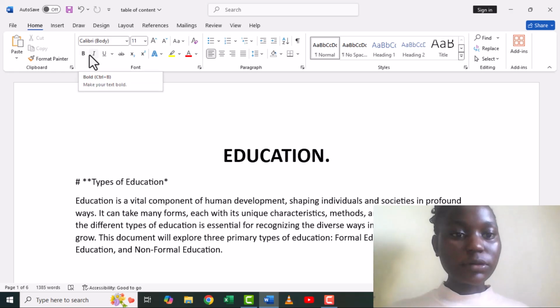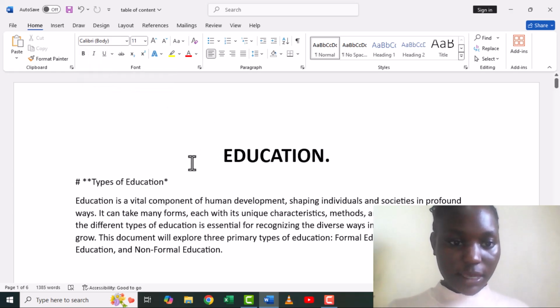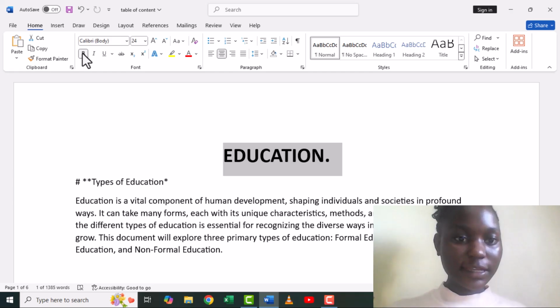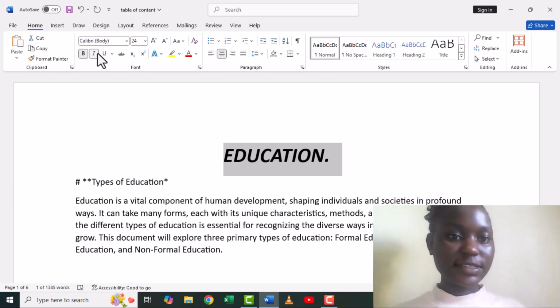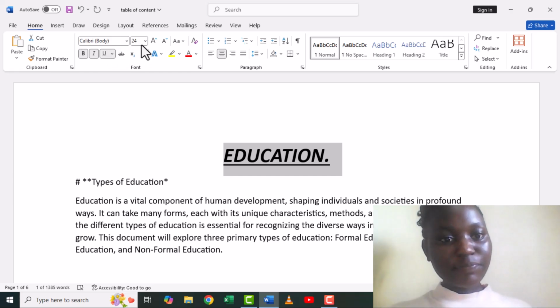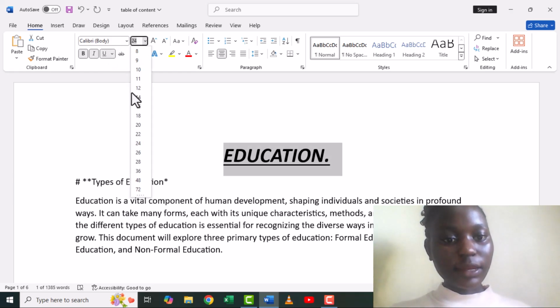You can bolden, italic, underline. I think let us try it. Supposing I want to modify the real heading title, I can bolden it. I can italic it, meaning I want them to be slightly leaning. Then you can underline. You can even increase how they are appearing.